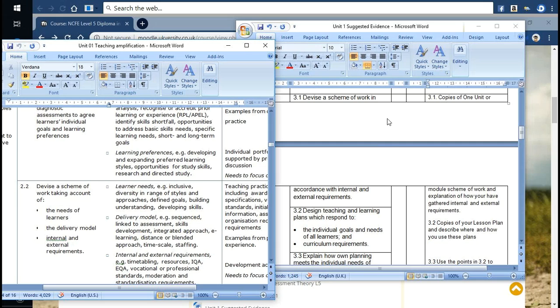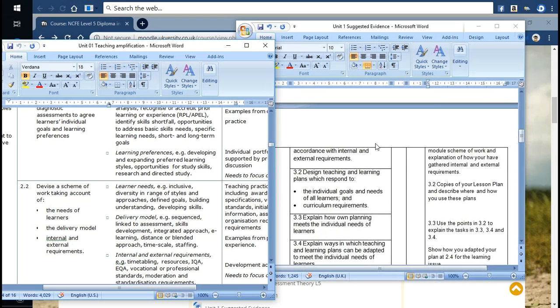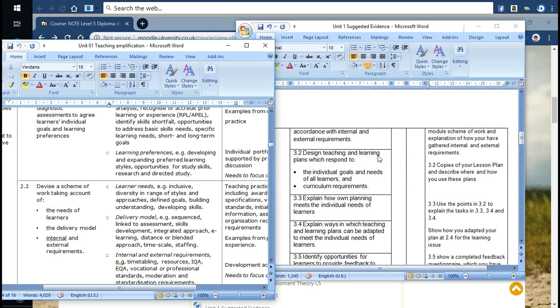Yeah. Well, you give an overall scheme of work over a number of weeks, and then you will have a lesson plan for each session. Bit like ours, I'll send you a schedule for the next 4 or 5 weeks saying what unit we're doing, what learning objectives we're going to be doing on there. That's basically the scheme of work. And the lesson plan is each week's LO1 and 2, and then the week after it's LO2 and 3, so they overlap each other as we go along. Okay. So it's the same thing exactly, really. And again, a teaching and learning plan which covers the individual goals, learners and curriculum requirements.